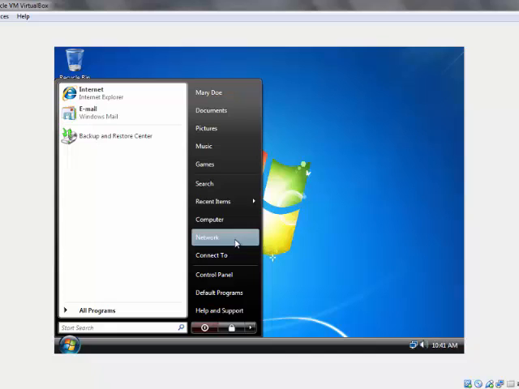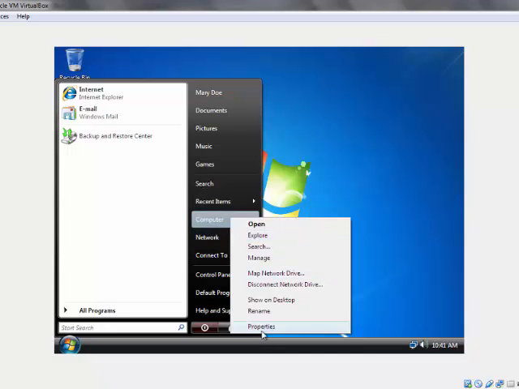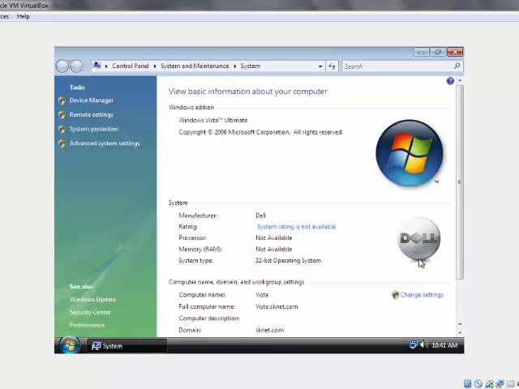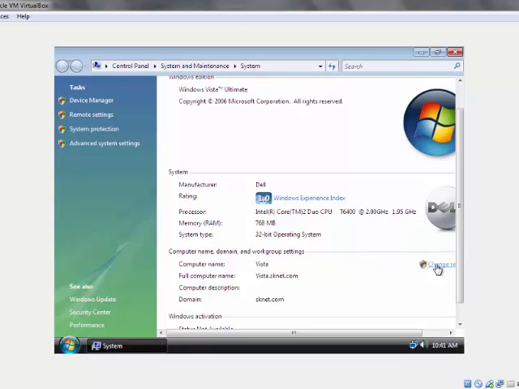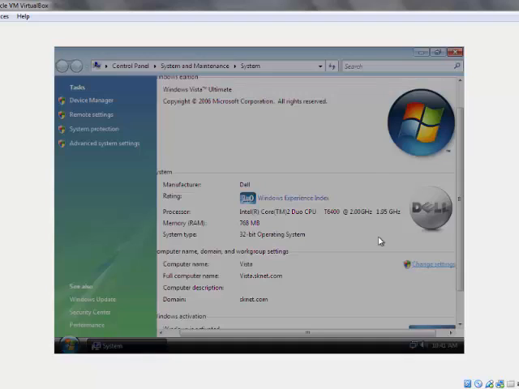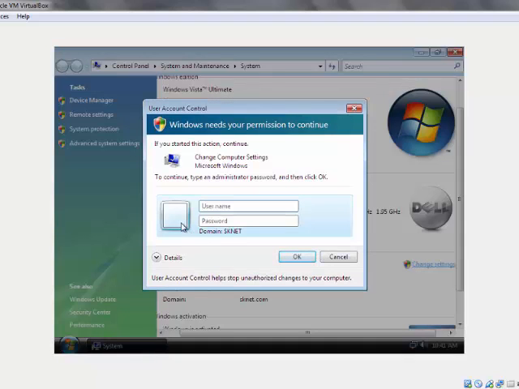To confirm that the profile is roaming, you can right click and go to properties, and select change. You can see it also asks for permission.